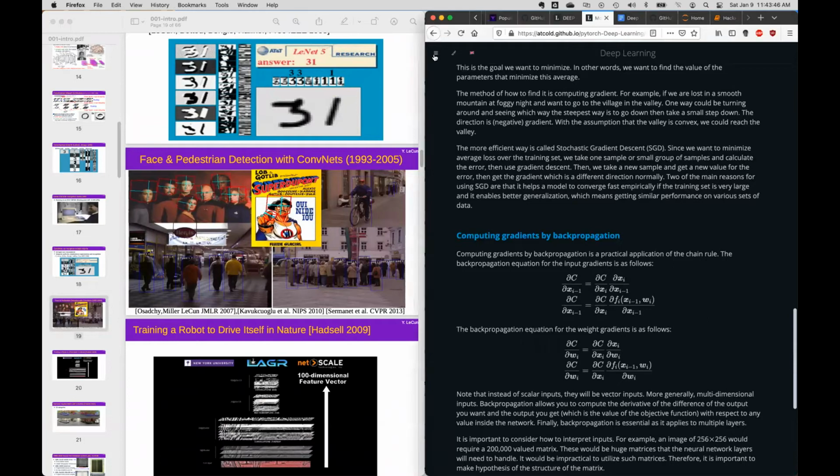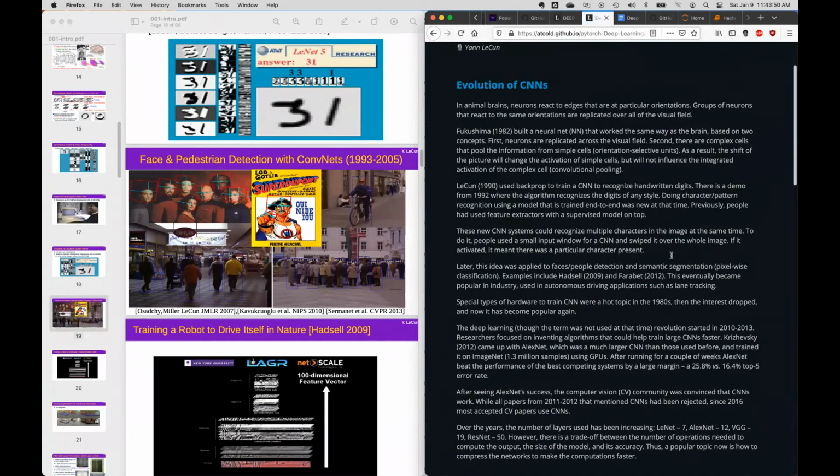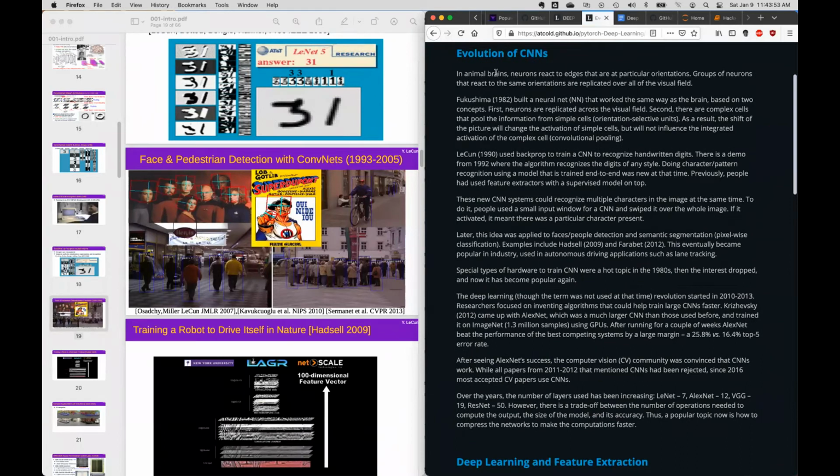Let's jump right to the next section, the evolution and uses of CNN. Speaking of what Joe just said, in animal brains, neurons react to edges at a particular orientation. Groups of neurons react to the same orientation replicated all over the visual field. And this is where Fukushima is exactly as Joe just described.